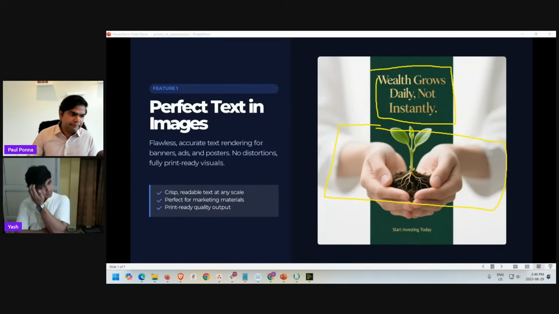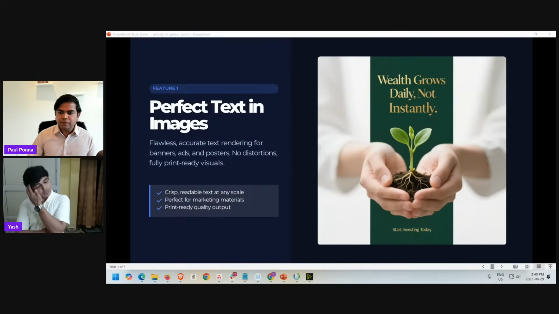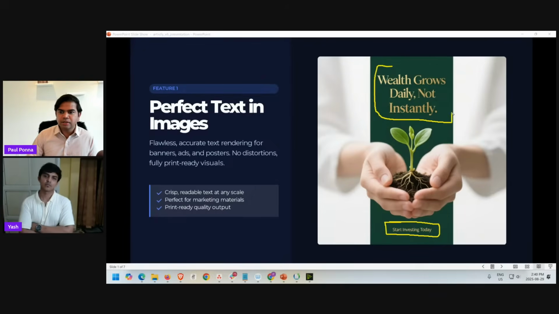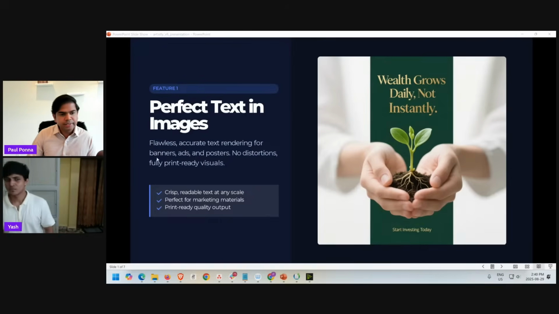In the past, what would happen is if you wanted to generate where the font changes, like you see this font right here is Arial. This is like Times New Roman, you know what I mean? The fonts will not be there. The color themes, the other elements of that will not be perfect. So what we did is we basically focused on that. So it takes like 5 times the resources or 10 times the resources that it would take for the normal feature, okay? This is one thing.